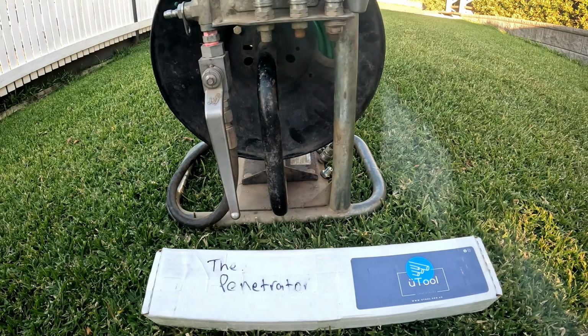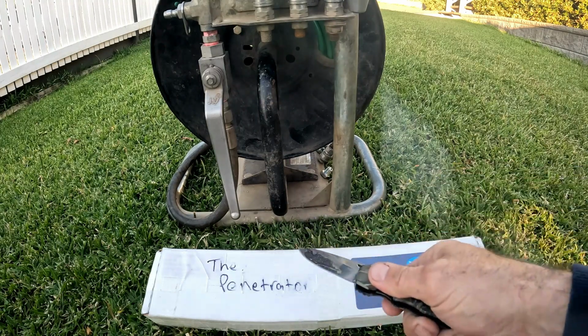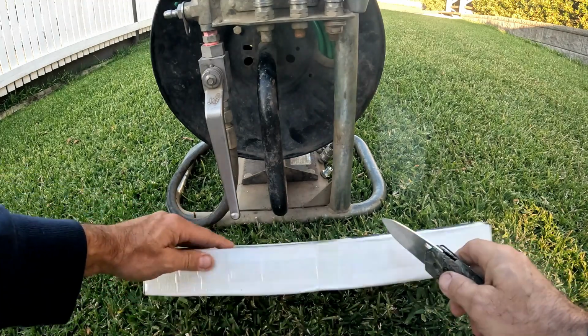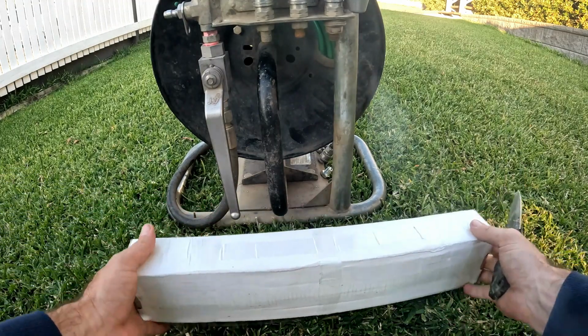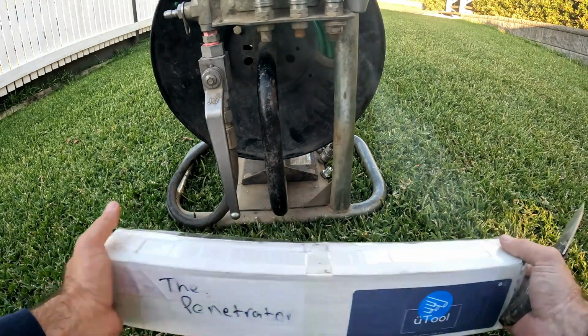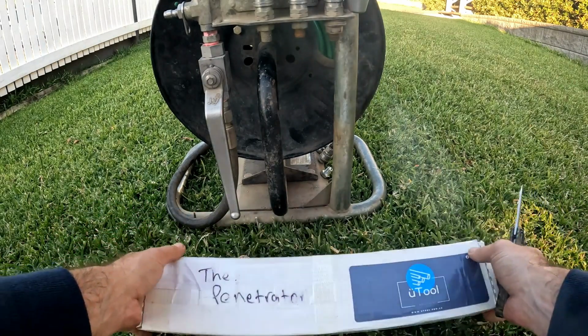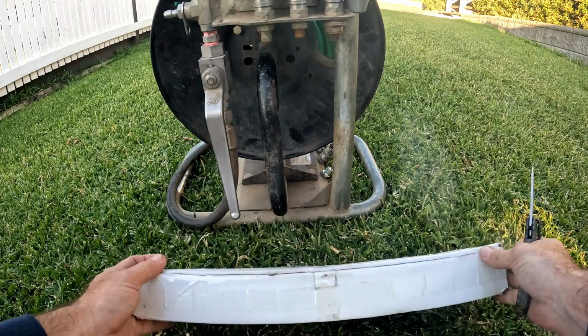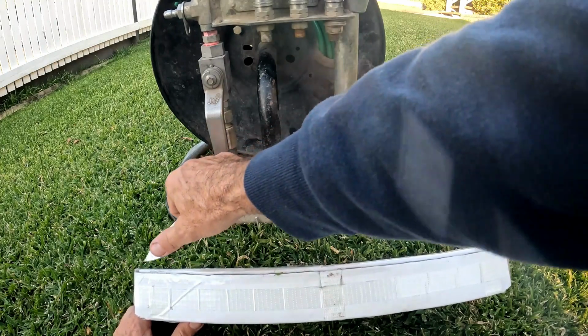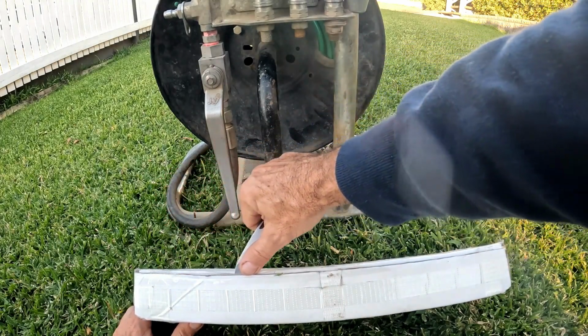Let's have a look. To open a box, we need a knife. There's movement. It slides. Do we just get into it? Do we rip it, or do we just slice it? We'll just slice it.